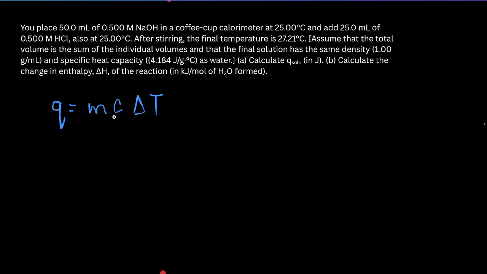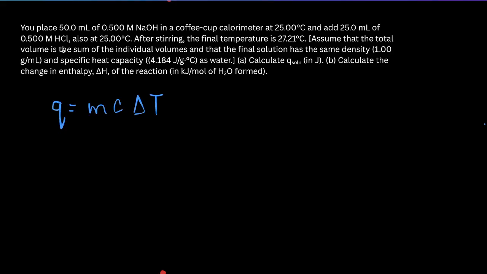It flows pretty well, but in any case, we're solving for our heat Q, and the m is going to be the mass. C is going to be our specific heat capacity, which in this case is that of water. And our delta T is going to be the change in temperature of the solution. And so by multiplying these three values together, we will be able to find the heat of solution.